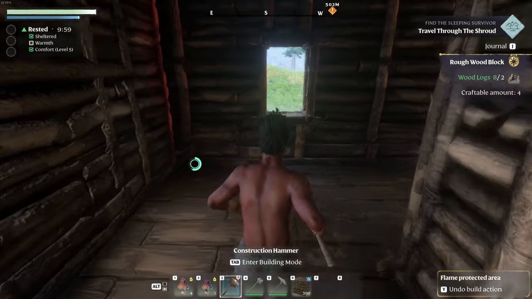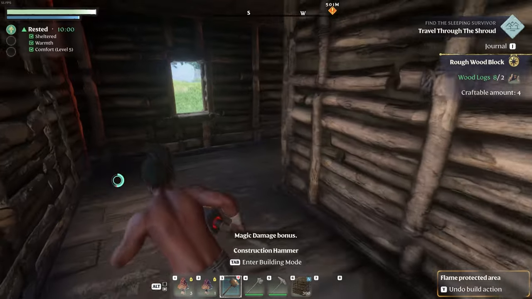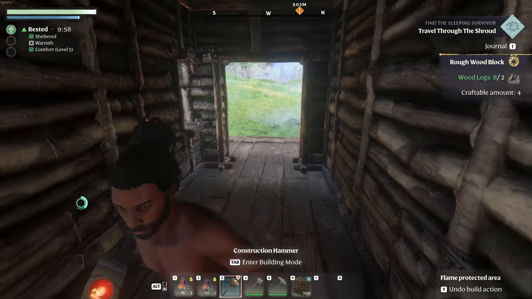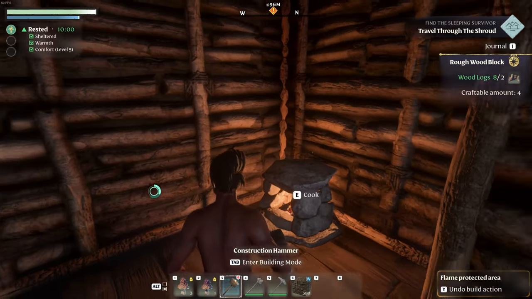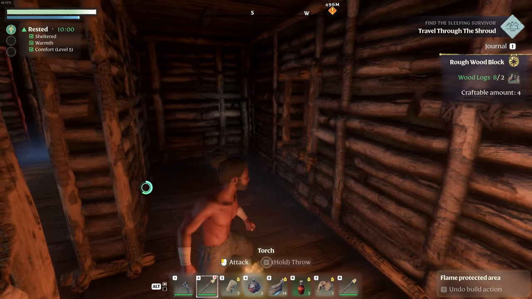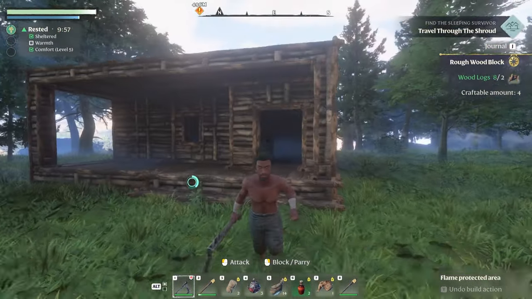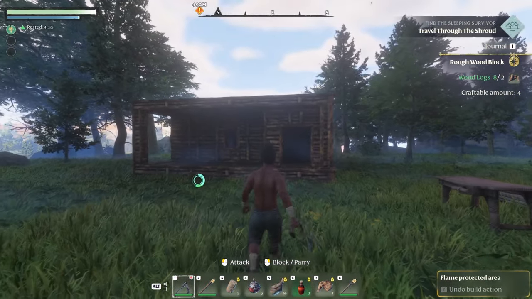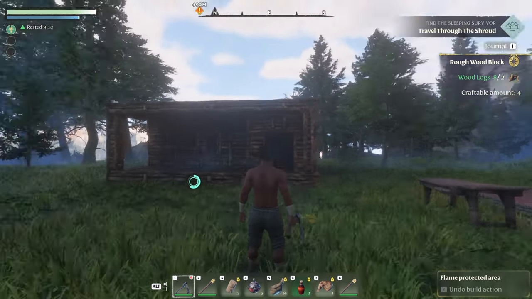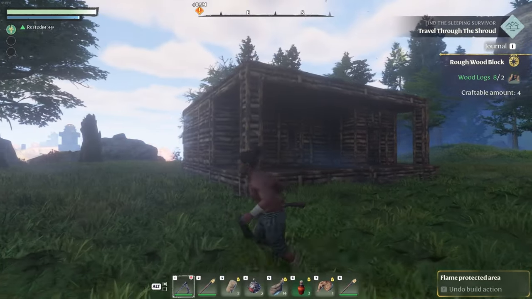So we definitely need to get some more materials. Magic damage bonus. Okay. Warmth, sheltered, rested. Okay, so if we put everything in there. Alright, so the home has been created. We need to go out and get some more materials, but let's go do that quest, because I think that quest will give us what we need. But yeah, let's go do that.